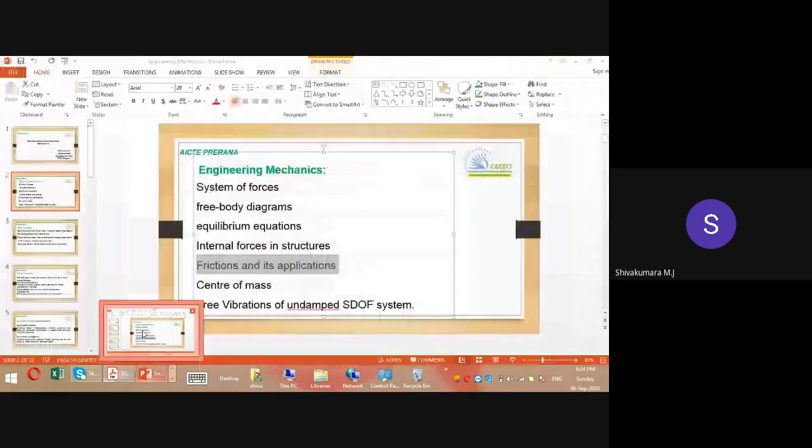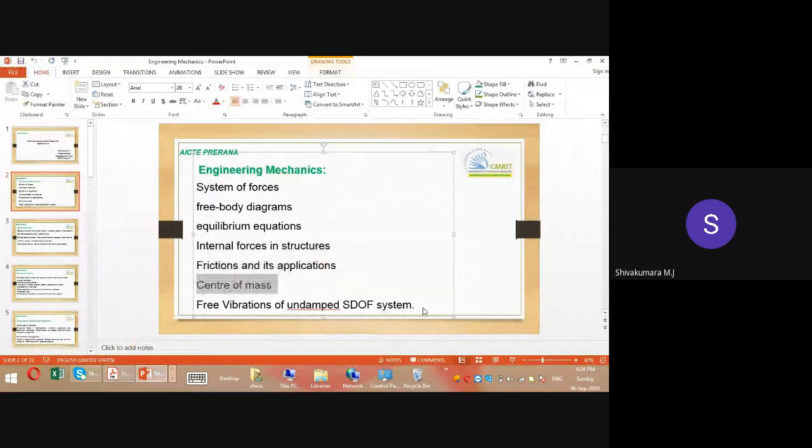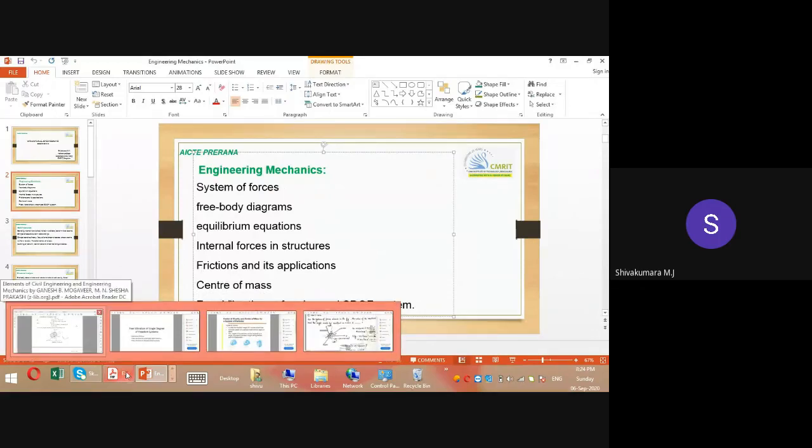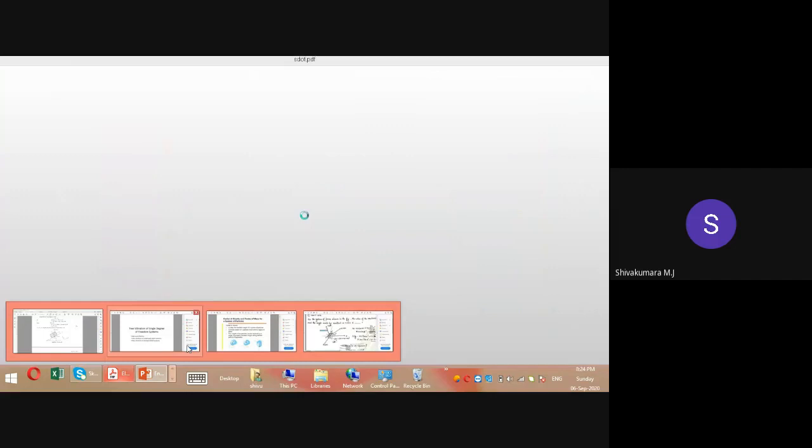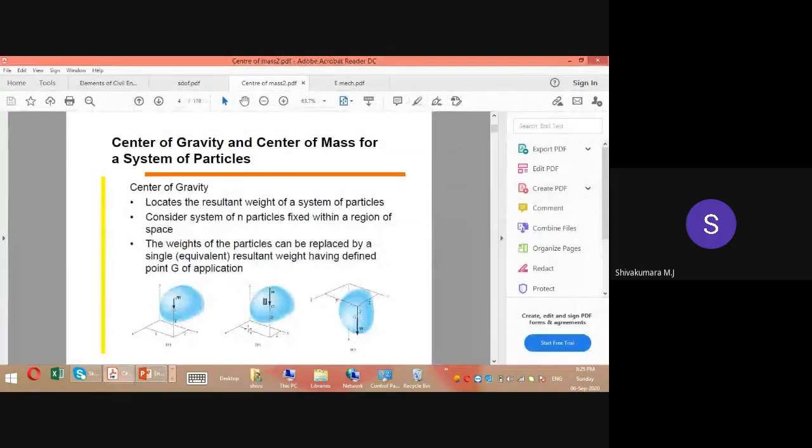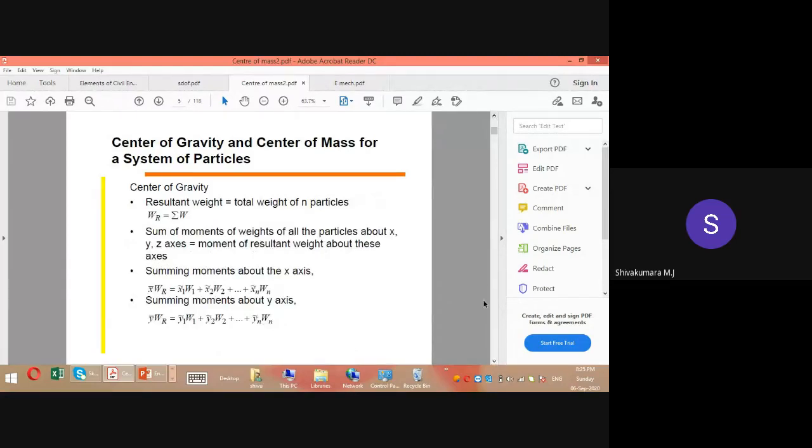So this is what. Some more problems you can practice on friction, and then center of mass and free vibration. When it comes to the center of mass, you have solved so many problems on finding the centroid, so in understanding center of mass in association with the center of gravity and centroid. So let us see what you mean by center of gravity. If you take one object, center of gravity is a point about which, for any orientation of the body, the resultant weight of that object will pass through. Okay, that point we call the center of gravity. So the net resultant weight of the body will pass through that point.